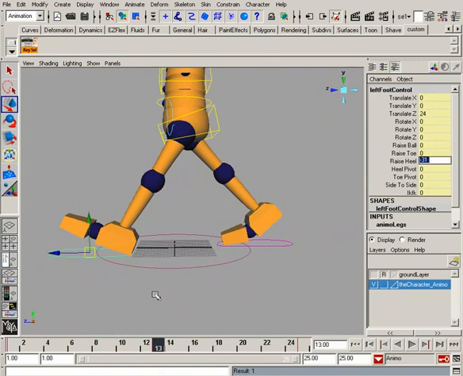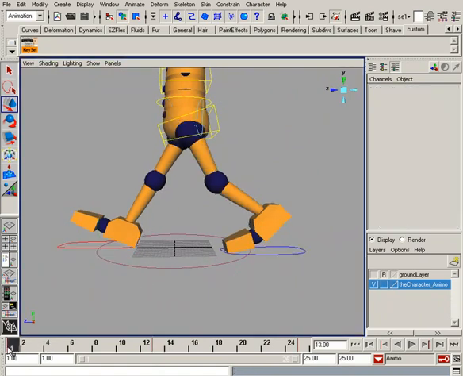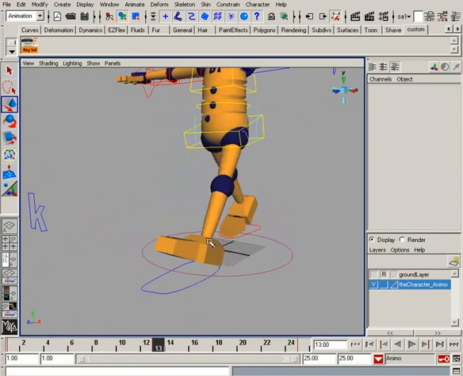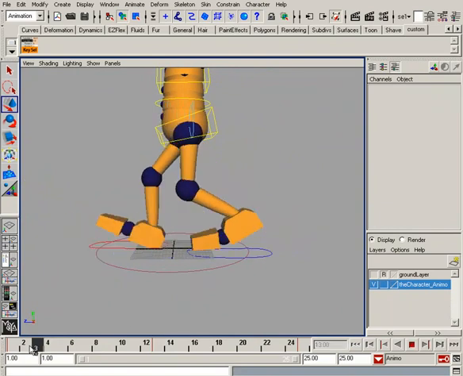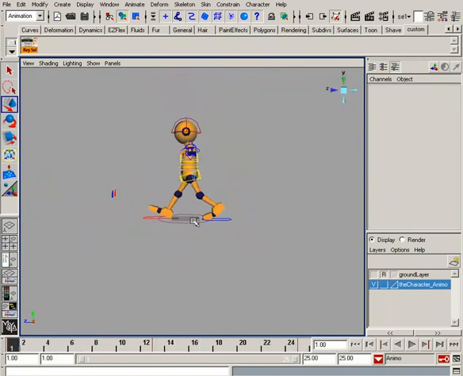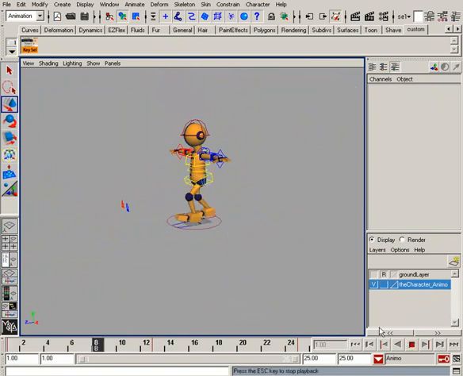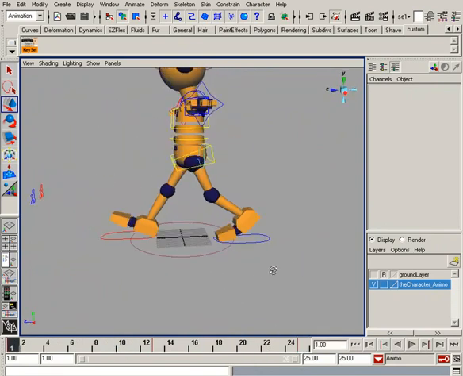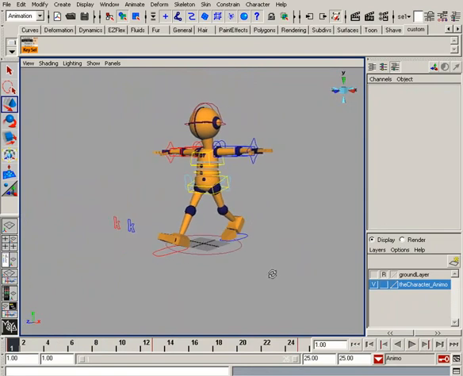Okay, so as you can see, we just switched everything. It went from having the right foot forward to having the left foot forward. And here's what our animation looks like so far. Nothing fancy yet. Let's hit play and just play this back. Nothing fancy, but this is the framework of our future keyframes and animation.